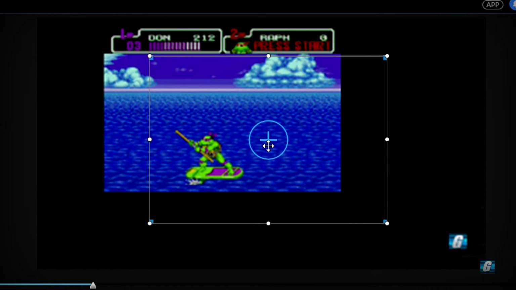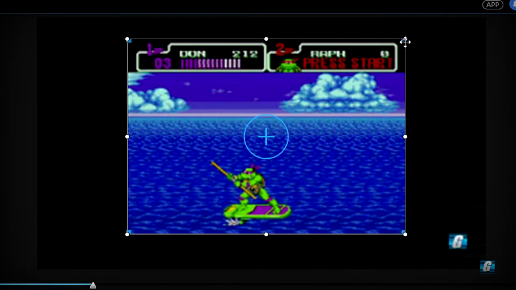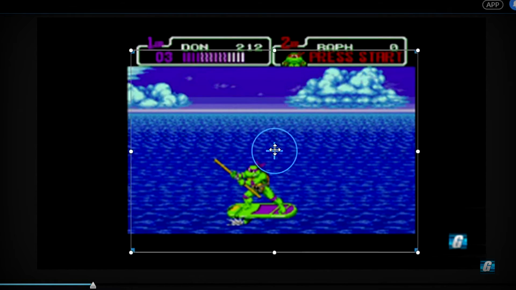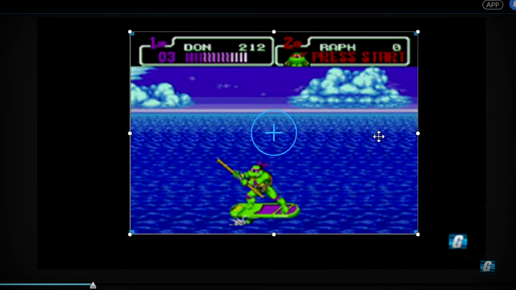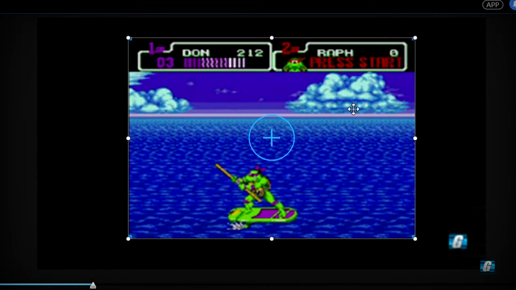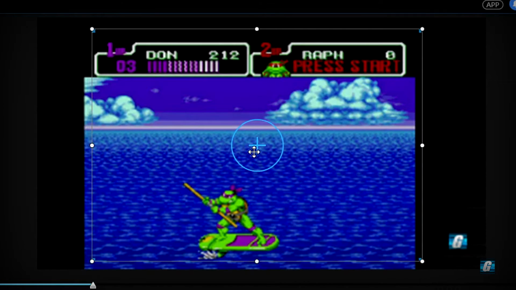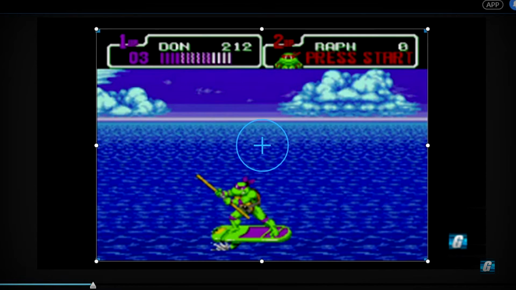Kind of like this. I mean, that's overkill, but I used to have my gameplay more like this. Part of the reason I did it like this back in the day was, for one, I was recording in composite, and when I blew the gameplay up, it just looked terrible. But now that I'm recording in much higher quality, I've got nice upscalers, I'm doing RGB, the footage is razor sharp and crystal clear, even when it's blown up. But I still like to leave that gap on the top and bottom of the screen. That way it doesn't get cut off when people are watching on televisions.